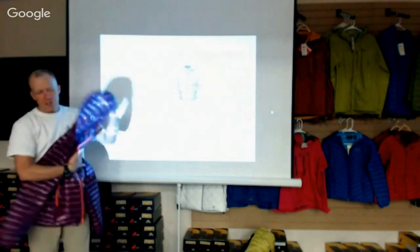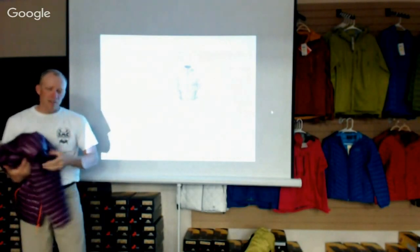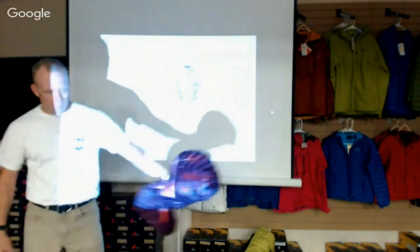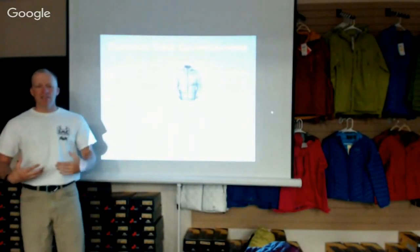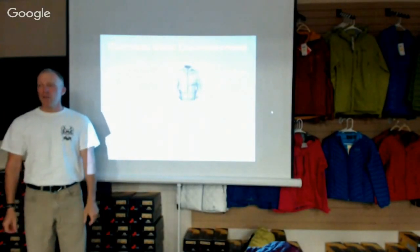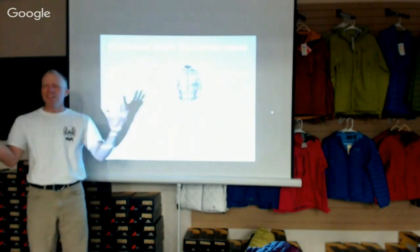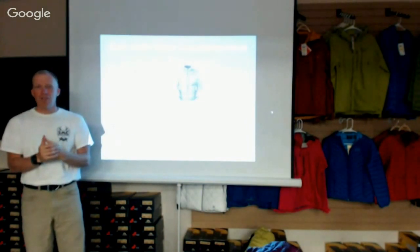So I guess the point is, if you can assort your gear accordingly, try to get something that's as versatile as possible. And if you need more warmth, instead of getting a different type of jacket or pants, just start layering. If you've got lots of thin things, then just put all those thin things together. That's probably the best way to go about it. Then you've always got the right gear.